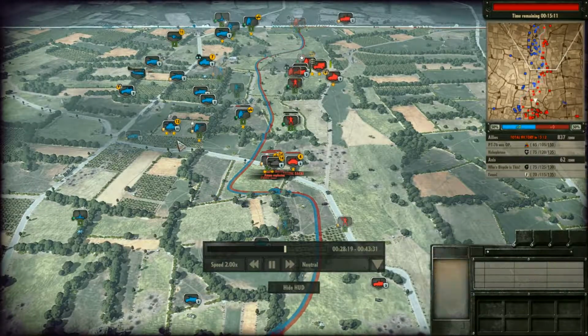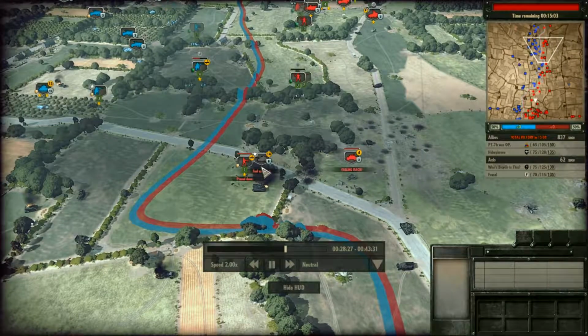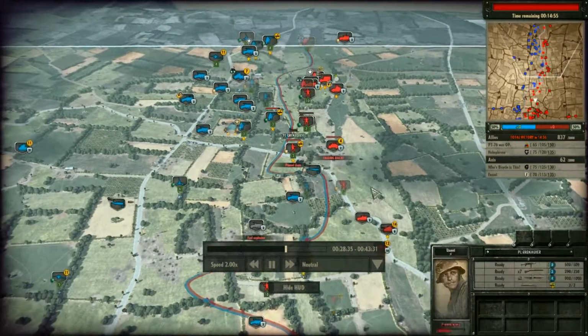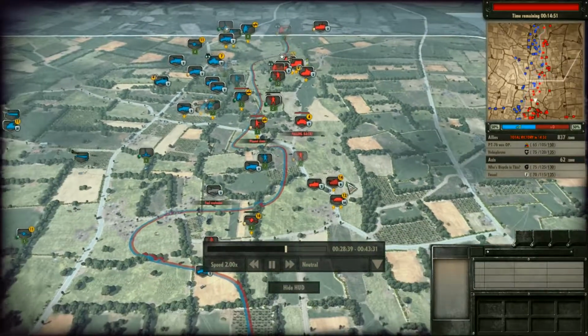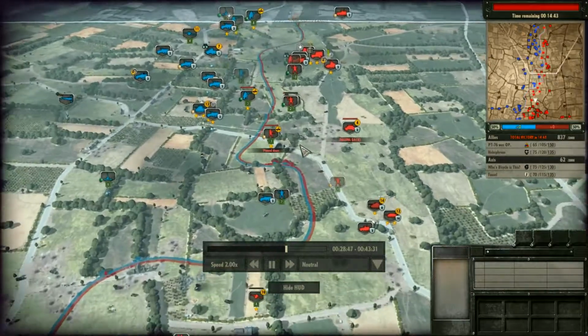So my 76 can start engaging, and he kills a Panzer IV. And then he kills another. He gets a double kill, and yeah, his attack is basically stalled. But he's bringing up more armor, a Panzer IV and a Panzer IV-H.